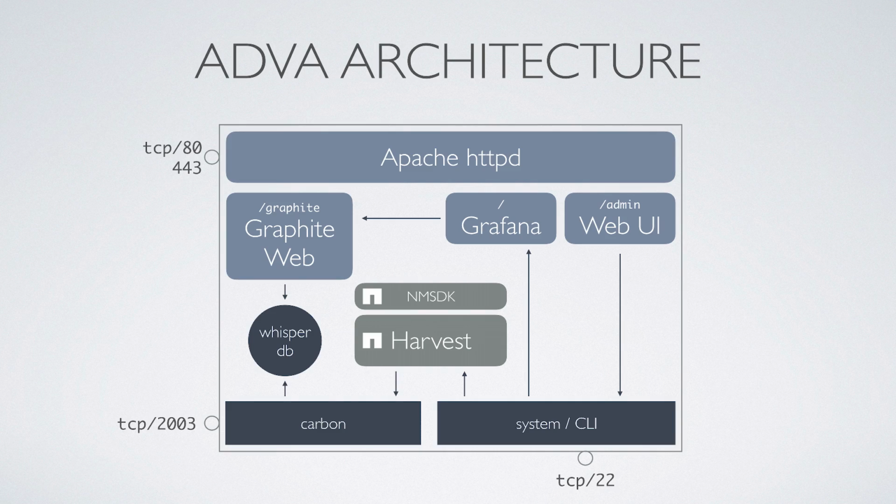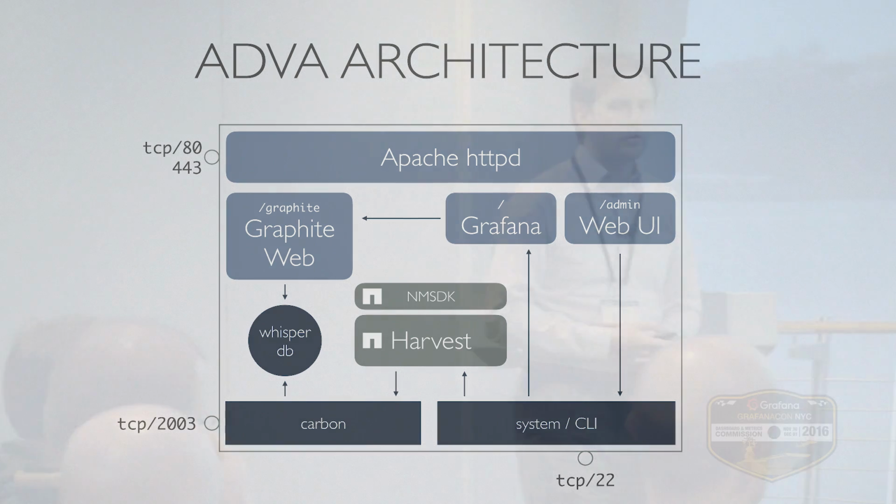So here's how the appliance is implemented. That's the virtual appliance part of it. Like I said earlier, it's a Debian 8.5, with Apache on top of everything, reverse proxying to the different products. Graphite to get the metrics. Grafana obviously for the web UI as the root of the HTTP connection. And /admin is the custom web UI that you're going to use.